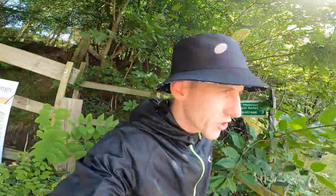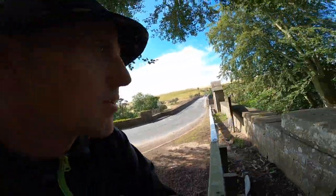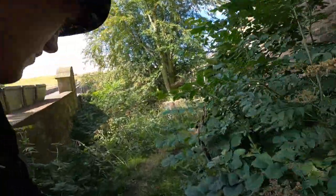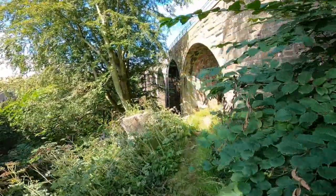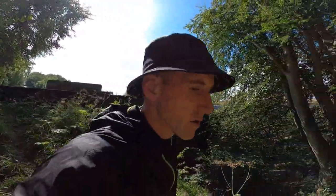Check it out, folks, we're down at street level right now. We're back down at the main road. And this seems to be a popular fence for people advertising on behind me. Anyway, let's head on along here. This is a cool little path that goes underneath the big viaduct, but you can see how overgrown it is. Even sometimes popular walking routes can still be overgrown at this time of year. Places are just like a jungle.